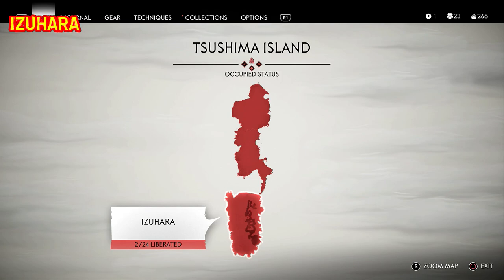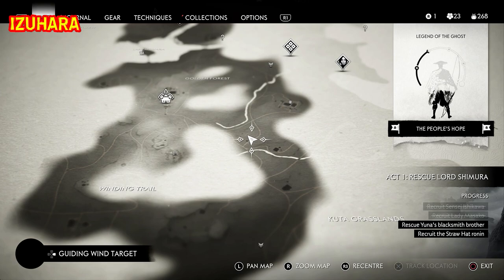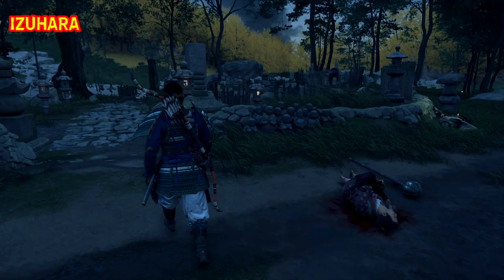So I'm going to show you the locations to 20 singing crickets. Now, the singing crickets actually allow you to change the weather. So after collecting all 20, as you will see in the next couple of minutes, at the end of the video, I'm going to show you how to actually change the weather using the benefits of collecting all the crickets.